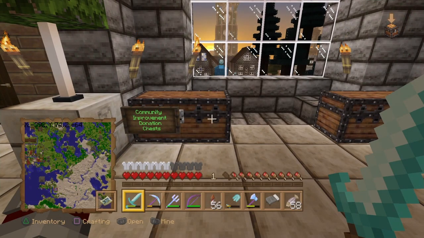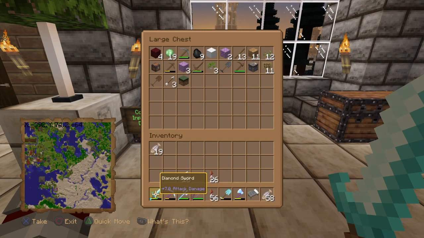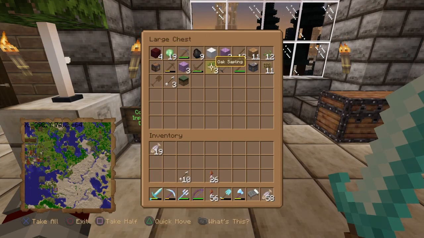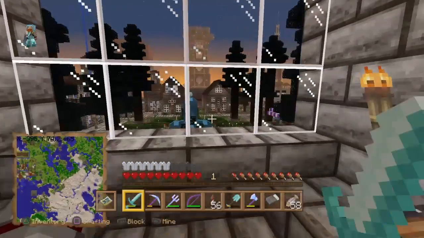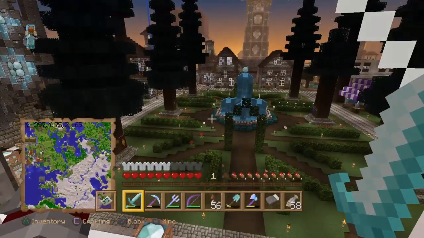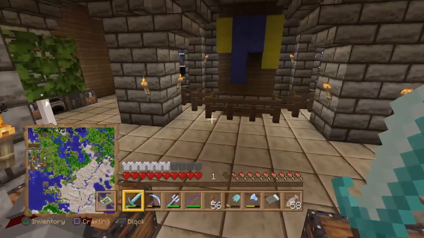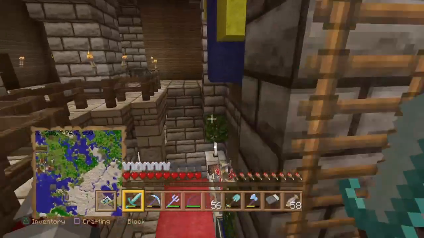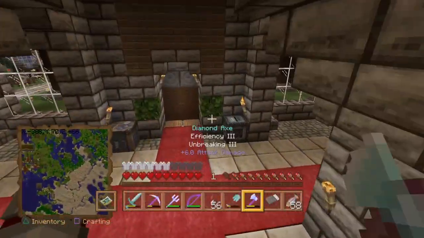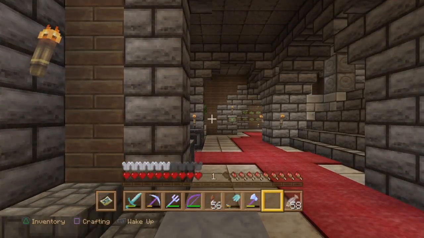So this is a very old thing, the community improvement donation chest. Oh, it looks like somebody actually made some donations. That's new. Yeah, in the earlier days of the server, a couple of us were looking for some community help for some stuff, and we put that up there. And at the time, this was the biggest build on the map. Times have definitely changed. I'm just gonna toss down my bed and fast forward to daytime.